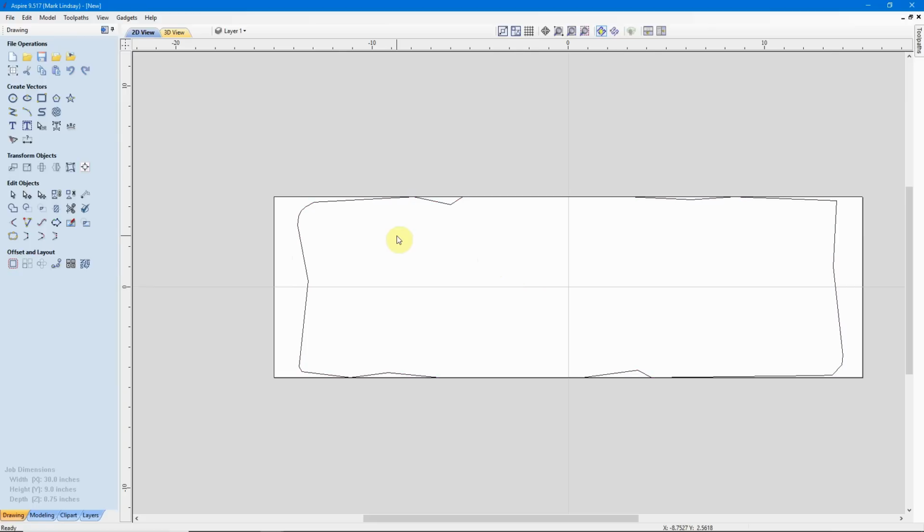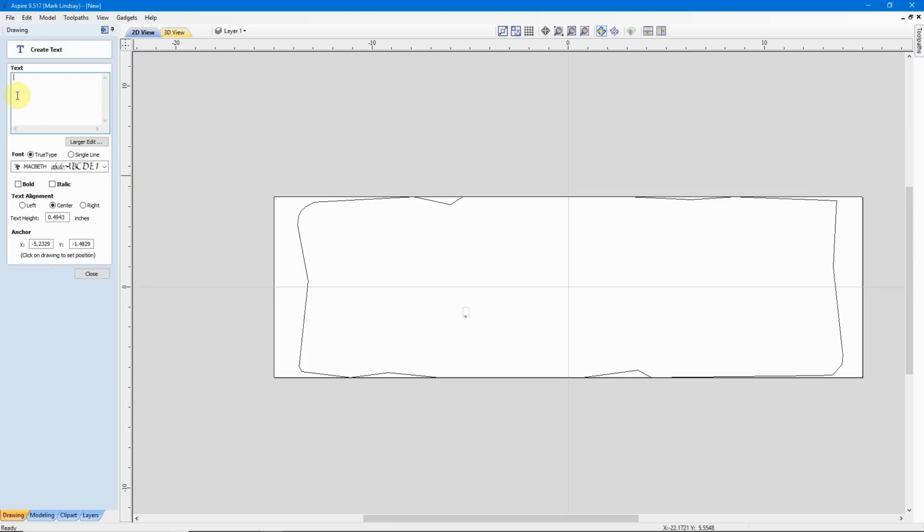I'm going to break the text up into two separate lines using two separate fonts. My first text I want up here. I'll go into my text tool here under Create Vectors.